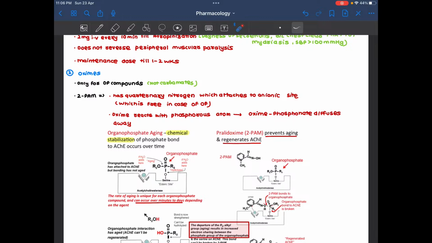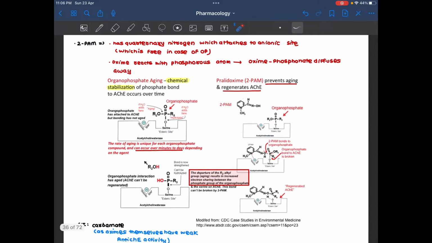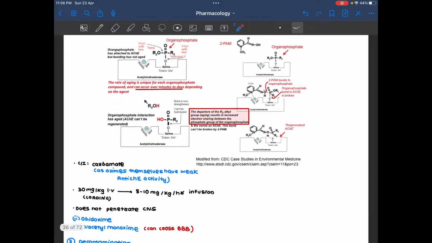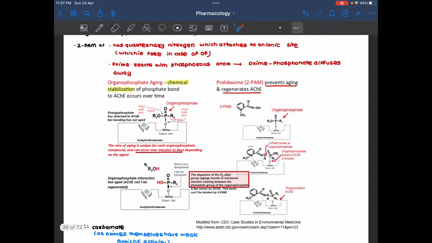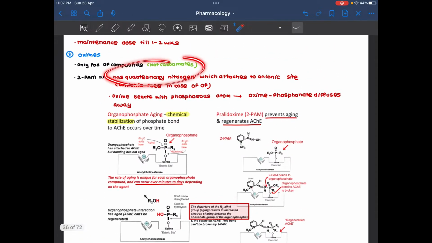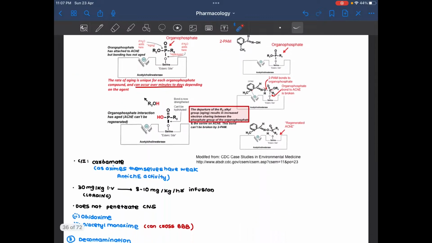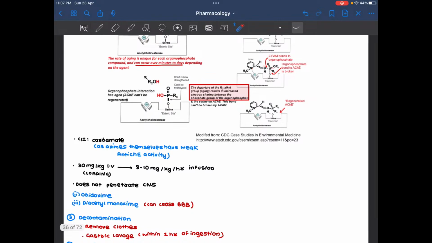Okay? So the oxime that we use is PAM. That is one thing that we can do. That is pralidoxime. The second oxime that we have is obidoxime. And the third one, which is not available here, is diacetyl monoxime. That is DAM. Okay? So the problem with pralidoxime is that it has a quaternary nitrogen. If this is going to be a quaternary nitrogen, it's basically polar. That means it's not going to cross the blood-brain barrier. So for any CNS effects of this carbamate poisoning, these oximes are not going to do anything about that. Okay? In that case, what will we use? Atropine. Atropine is going to work because it's going to cross the blood-brain barrier very easily. Okay, so what are the contraindications of oximes?